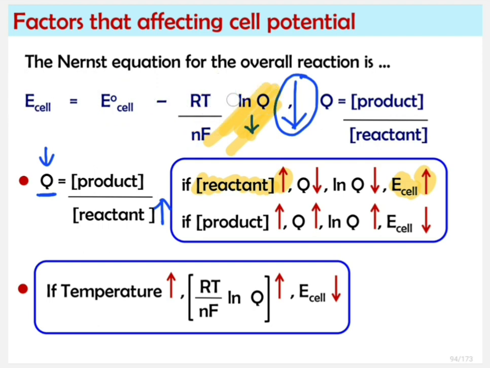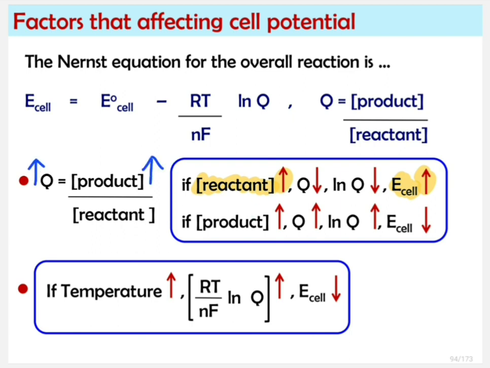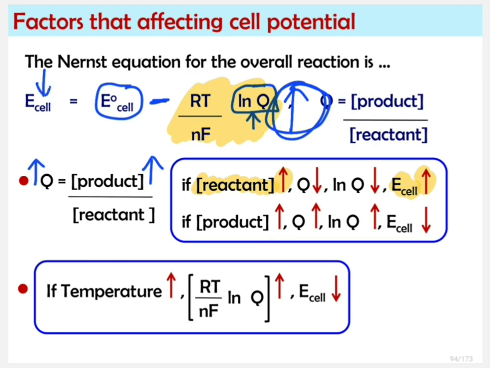Okay, so now kita tengok apa pula terjadi kalau kita ubah concentration of product. So if product we increase, menyebabkan the value of Q also increase sebab dia directly proportional. So bila Q increase, ln Q akan increase juga, and this whole expression, sebab dia multiply, will also increase. So something tolak benda yang makin besar, menyebabkan E cell makin berkurang. So the conclusion is product concentration increase, the E cell will decrease. So that's the conclusion yang you kena faham, effect dia, itu yang you kena faham.